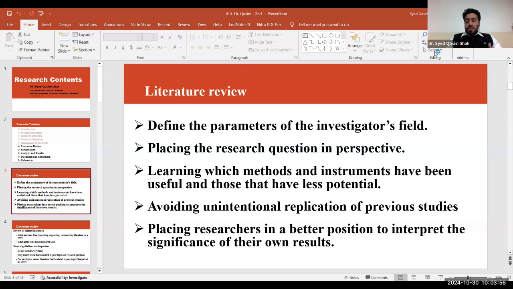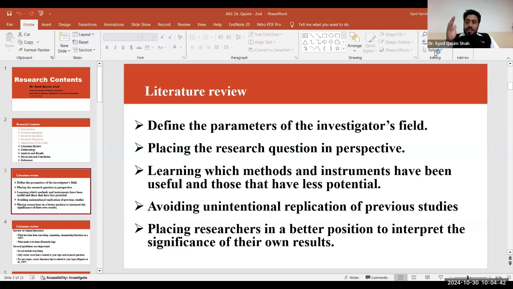It also helps in coming up with research gaps and talking about the importance of your research question and field of study. It also avoids unintentional replication of previous studies. If something has already been done, through the literature review you can identify it and avoid replicating a previous study. You can conclude that your work is not a replication, since already established facts are there. Literature review helps you in this regard.